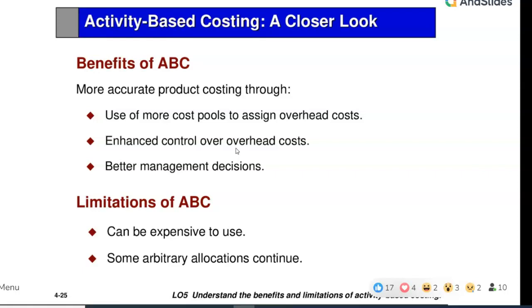In management, before, the indirect costs were there, overhead. We couldn't manage them. We didn't think of managing them. We simply assigned them. But now that we're costing activities, you understand what I'm saying? Now that management is able to cost the activities and say, okay, the number of times I perform this activity increases the number of costs in that pool. Well, can I cut down on the number of times?